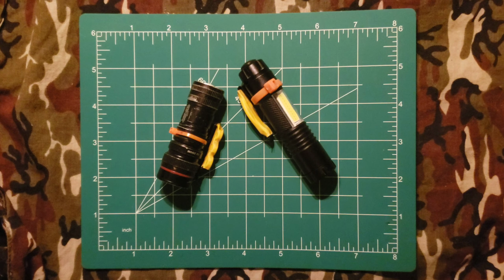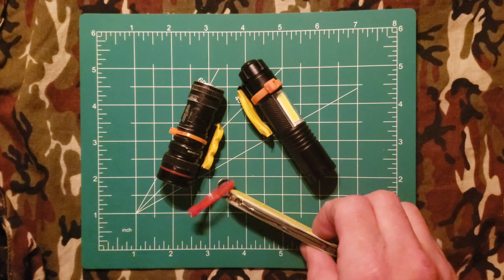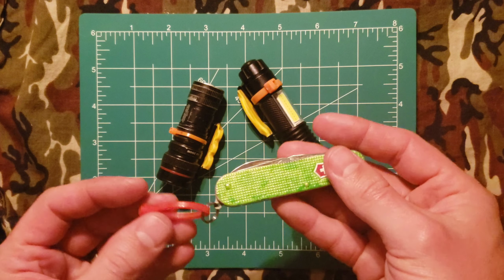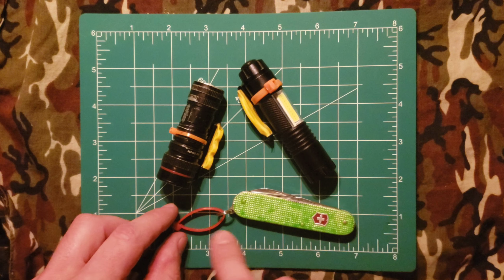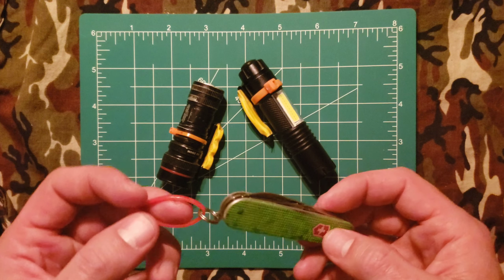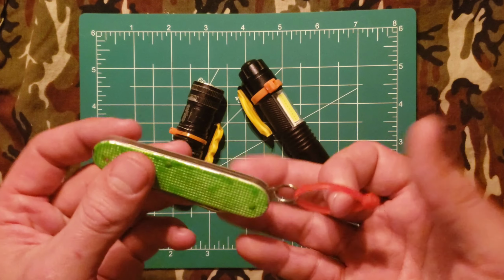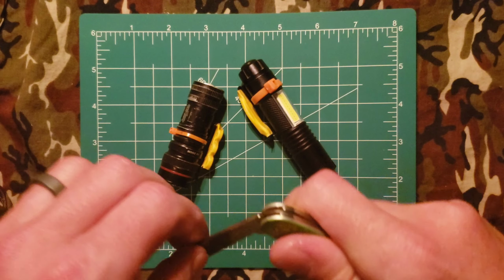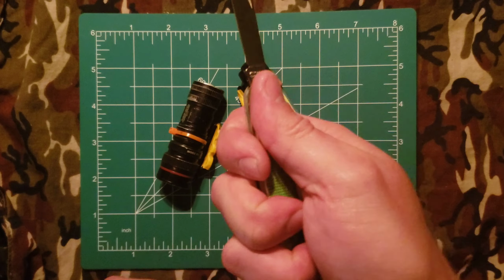Drawing from another video I did with my setting up my everyday carry cell phone case, I discussed how I carry a Victorinox Cadet with a zip tie on the keyring. Now this is also twofold. One, I have a high visibility means to find the knife, but also I have a way in the very thin pocket that it's in to give me a finger hold to be able to get leverage on and pull the knife. It also gives me a longer handle if I apply tension on that, and I can get all my fingers wrapped around that blade.